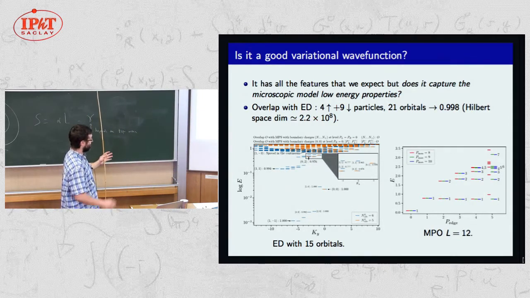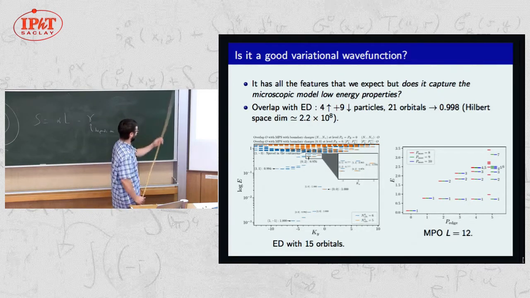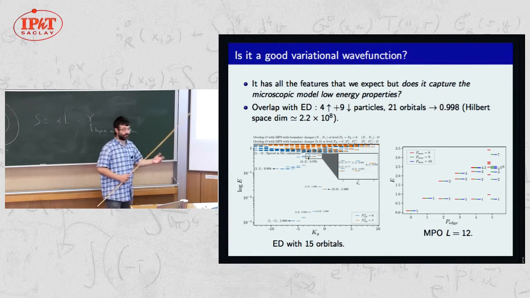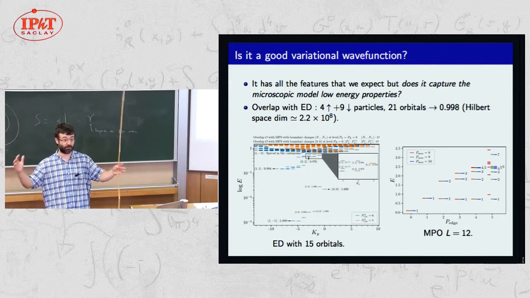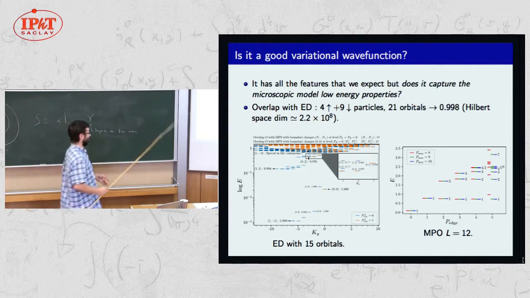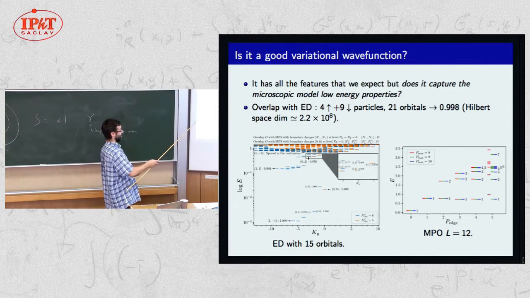Then you might worry about the first excited state. This is with fewer particles, only 15 orbitals. Okay, here is the energy spectrum. This is a bit messy because there are 3 phenomena mixed together. There's the interface gapless mode. There's the edge modes, because now we have a finite size system, so we also have edges on the left and the right. And then this is the bulk energy here.